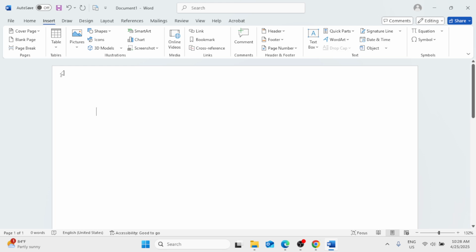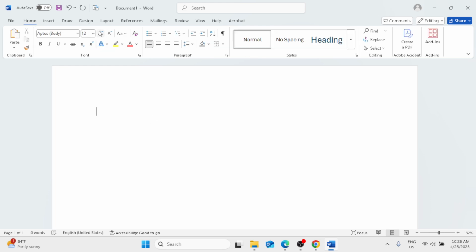So all you have to do, let me just quickly increase the font size to clearly show you. You just need to simply type 2713. It's 2713. And then you have to press the Alt key and the X key on your keyboard together. And that's it. You have just easily created a check mark in your Microsoft Word.